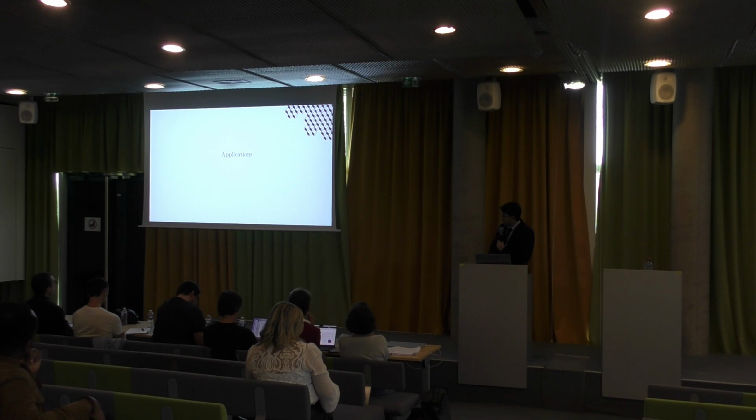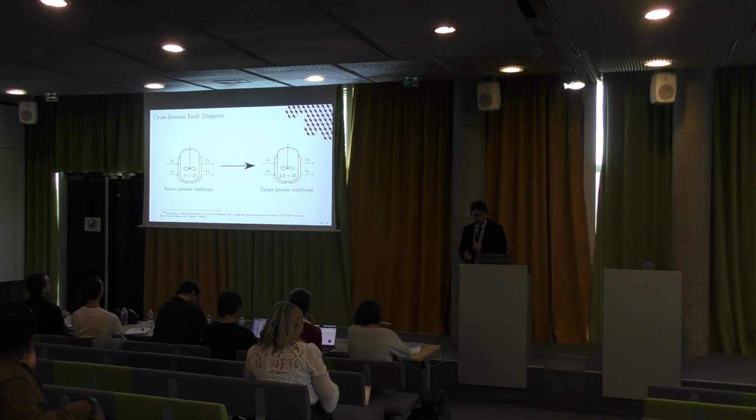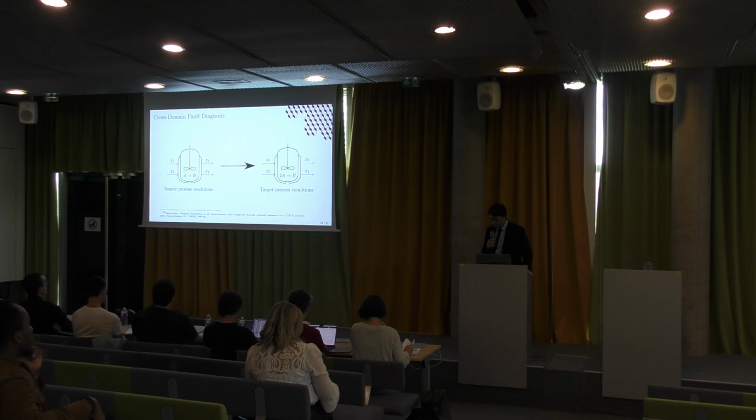So to talk about the applications, one of the applications that we considered in this thesis was cross-domain fault diagnosis. Now, what does this mean? It's basically a domain adaptation problem for the problem of fault diagnosis. In this case, let's say that you have a chemical plant carrying a reaction A that becomes B. Well, you may have another reaction that's close by the first one, but it's not quite the same because now, for instance, you have 2A that becomes B.